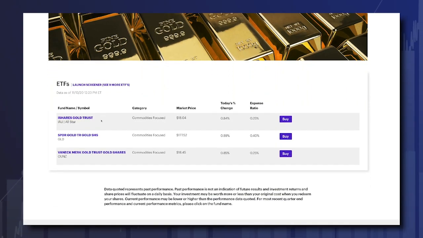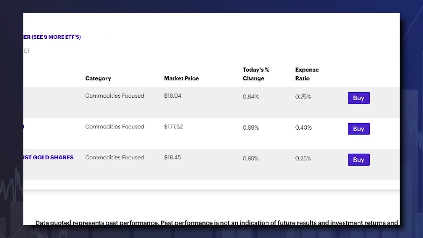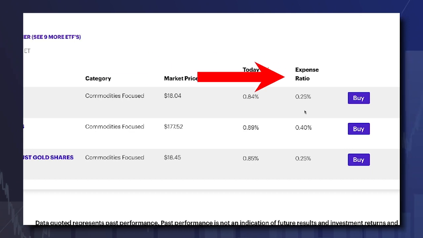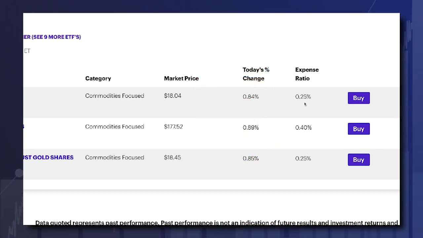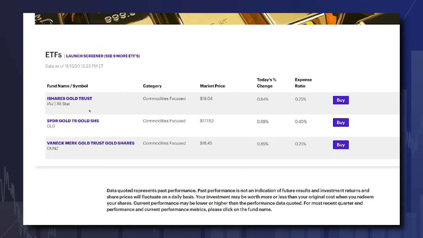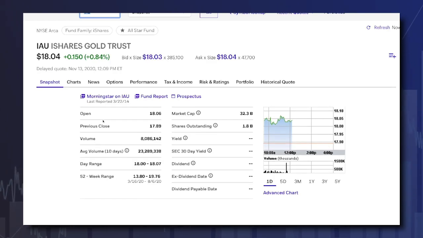So it brings up some ETFs. GLD is the popular one. iShares is a really good one. But what's really interesting and good for you is that it shows the expense ratio. So everybody gets in GLD, but look, the Van Eck and iShares are almost half as expensive, or twice as cheap, I guess, the way you look at it. And you get almost the identical thing, and you could buy it right there. But I click through, and it'll give us some more descriptors and more information about this gold ETF.